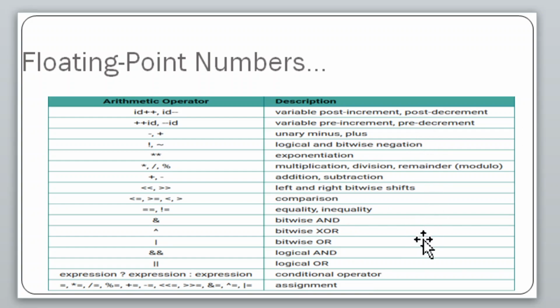I do want to point out some important ones here, though. One is going to be the double ampersand sign, which is a logical AND operator, and the double pipe sign, which is a logical OR operator. Those are important ones, and those are ones that we actually use fairly frequently. We'll talk about those more later. Some of these other ones up top here we don't use too much. This one we use, double equal sign and not equal. That's one that's used fairly often.